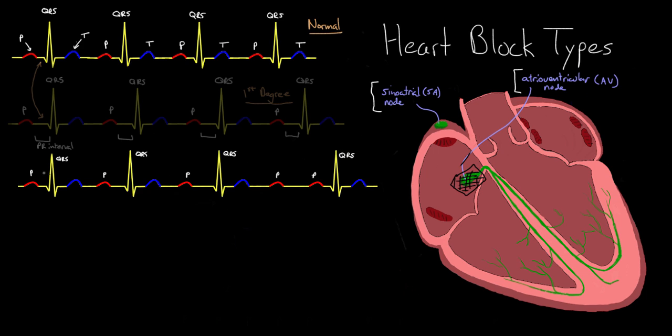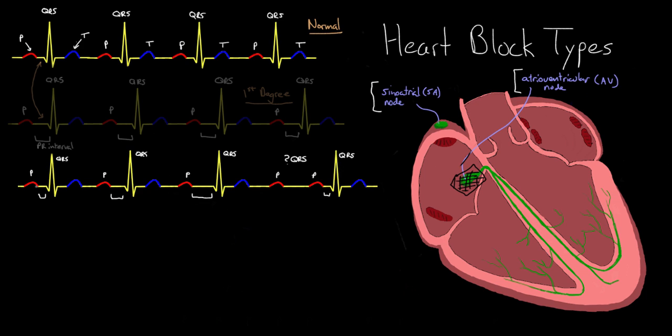And I want to take a look at that PR interval again. So here it looks pretty normal if we compare that to the strip at the top. Let's look at the next one. This one looks a little bit different. It's a little bit longer. Wow, the one after that is longer still. And here's something unusual has happened. We have a P wave, but then we don't have a QRS complex. And then we have another P wave, and then we have a relatively normal looking PR interval.